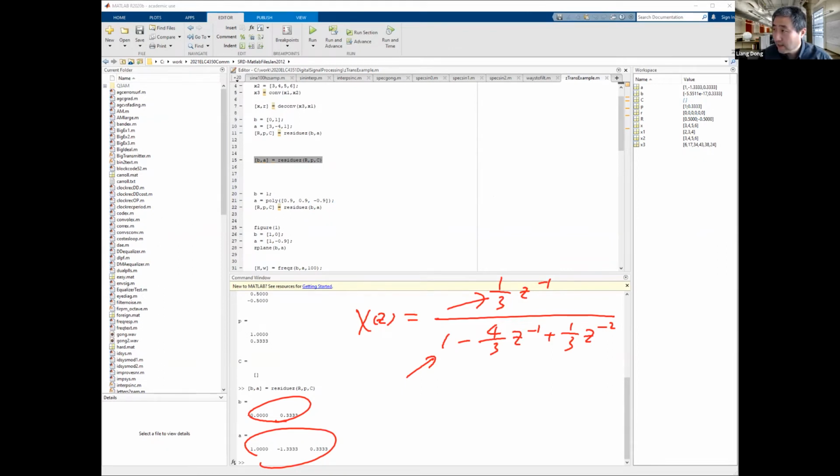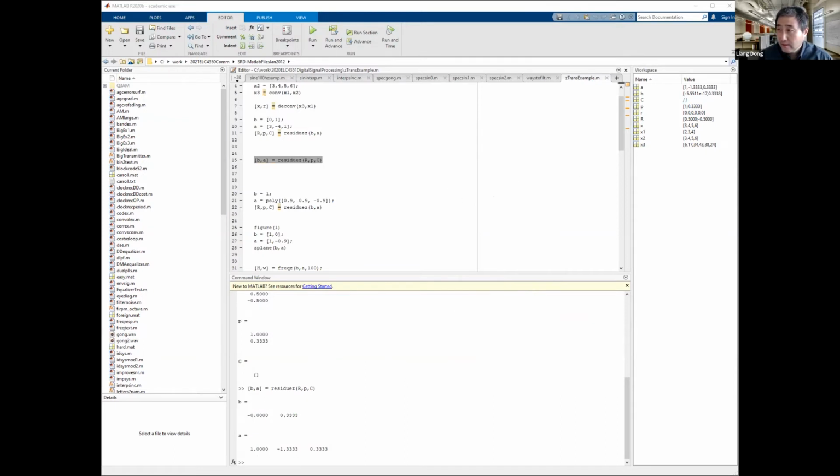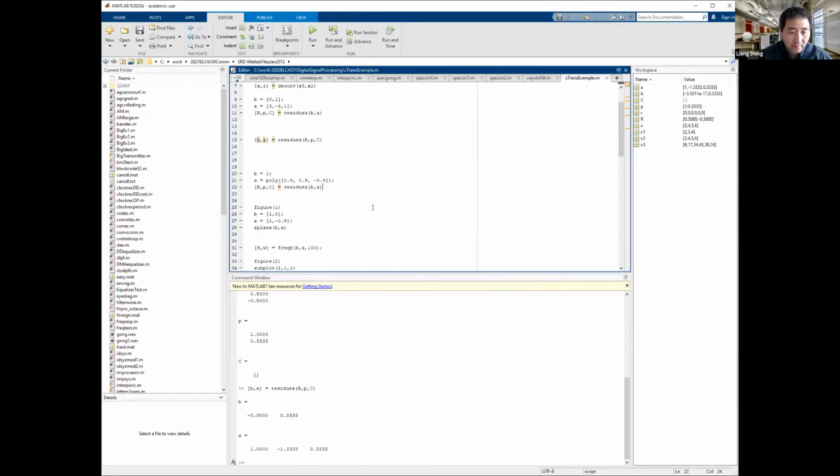Even more in MATLAB, let me continue to show you here. If I only know the poles, I do not know the polynomial coefficients. That's okay, because in MATLAB you can generate a polynomial given its roots. Suppose I have roots as 0.9, 0.9, negative 0.9. Those are the roots for this polynomial, and I'm putting it as the coefficient for A. Therefore, these are the 3 poles, right? And B is 1. So the numerator is just 1 over that.